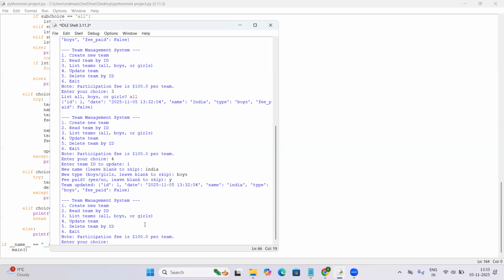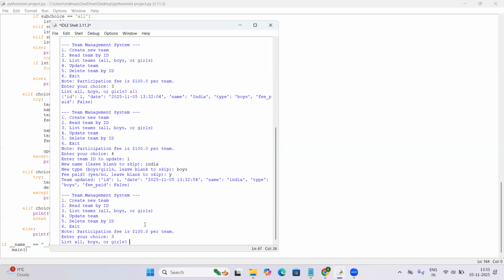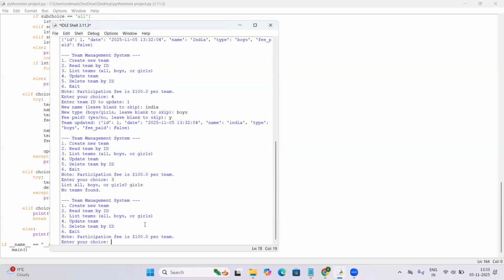It's successfully entered. If we want to see girls, it's showing no teams found because we entered only boys data, the boys team ID.